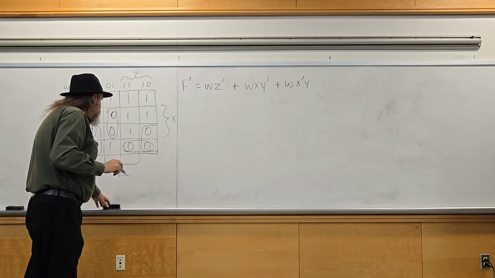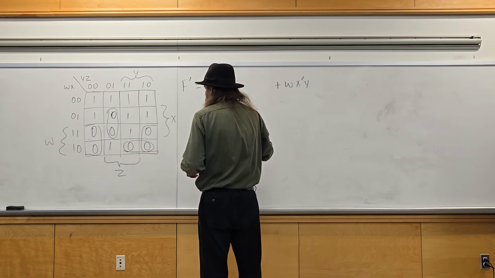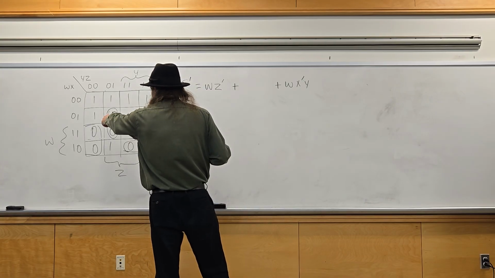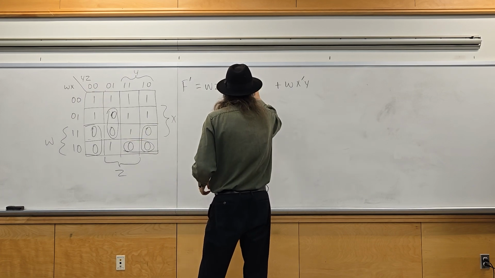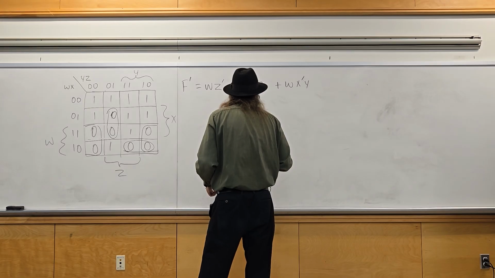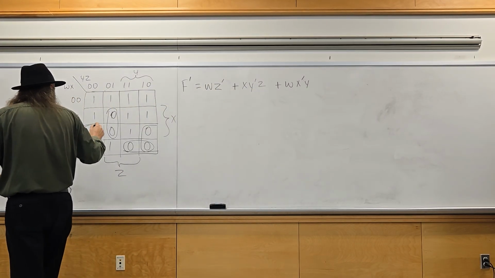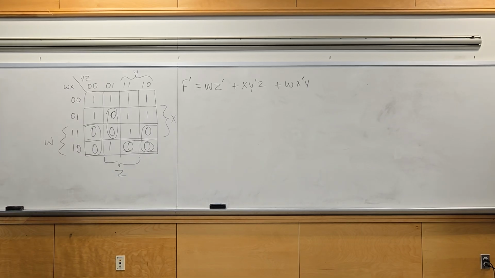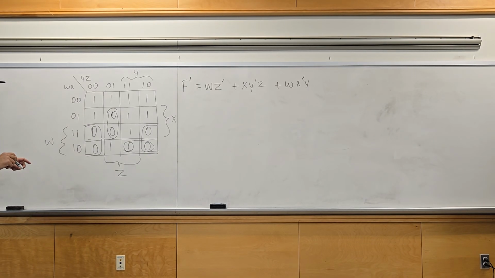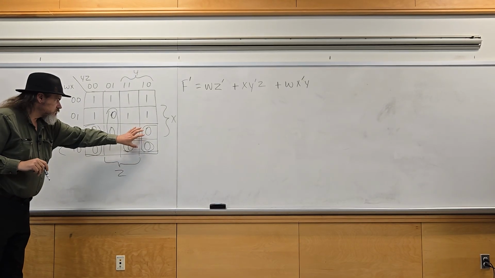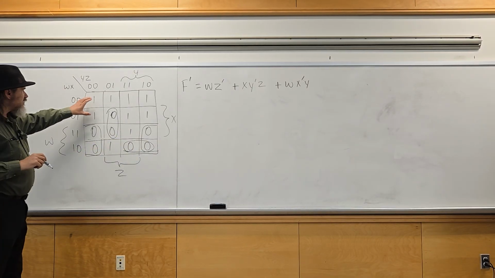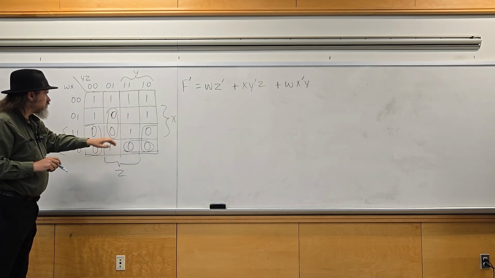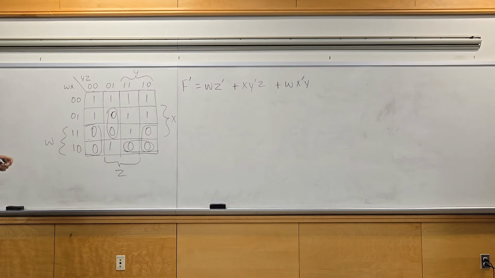So we'll take that, and we eliminated that group there. So it's X, Y prime, Z. All right, so we have 4 groupings here. Yeah, 4. No, 3 groupings. 1 of 4, wrapping around, and 2 of 2. That's easier than having a group of 4, group of 4, group of 2, and group of 2. So it's easier to do the zeros than it is to do the ones in this case.